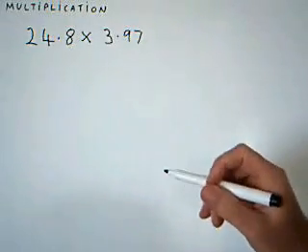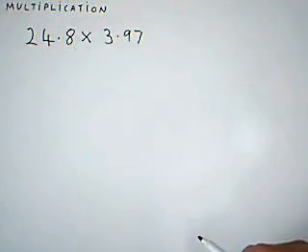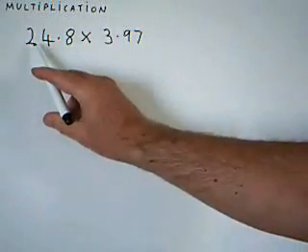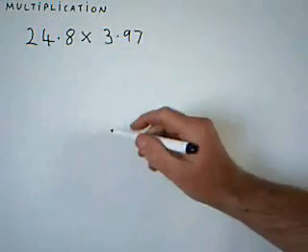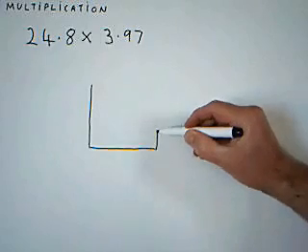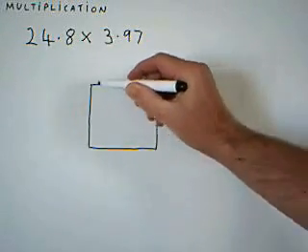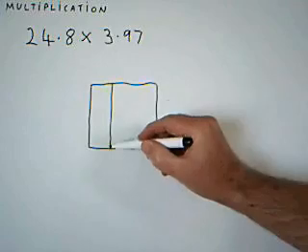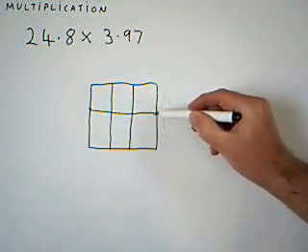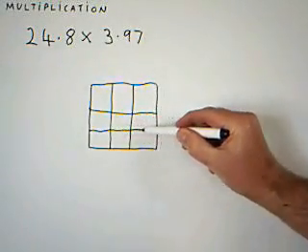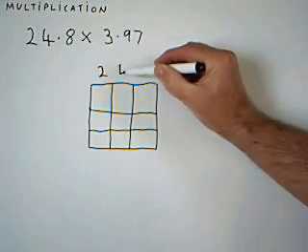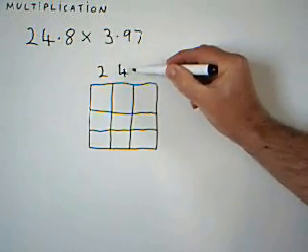It's always good to make a quick estimate like that, so that when you get the answer, we see if we're in the right area. So this one, it's got three numbers here, 1, 2, 3 and 1, 2, 3, so we need a grid with 3 columns and 3 rows. Put the 3 columns in, 3 rows, and then put the numbers on the top. Put the point directly above that line.